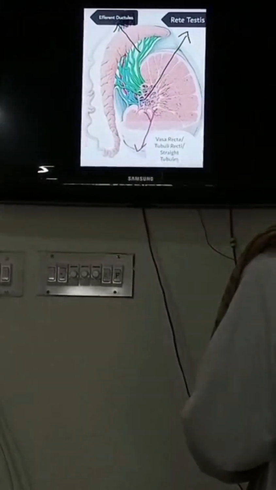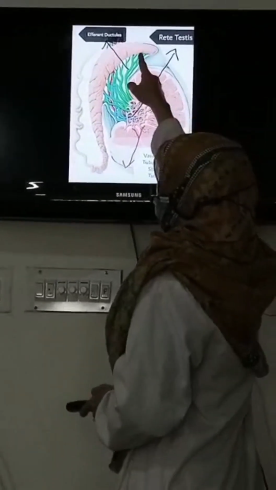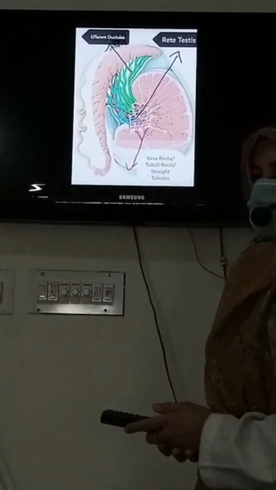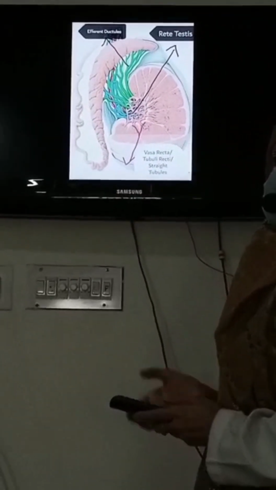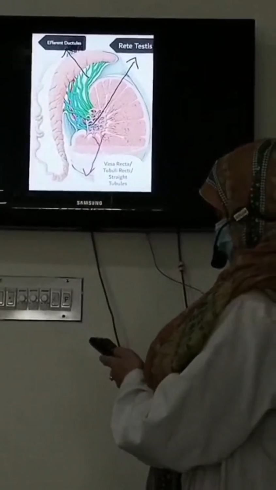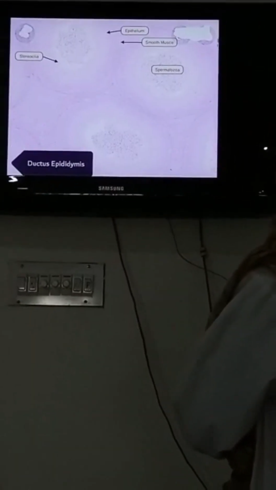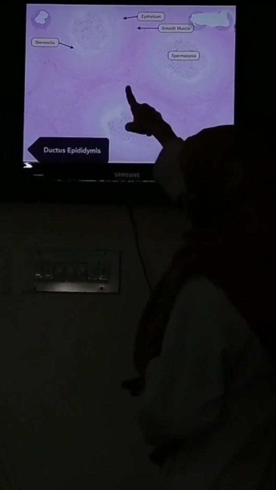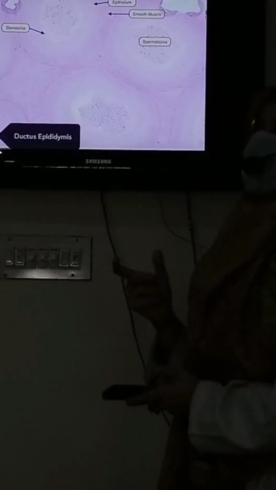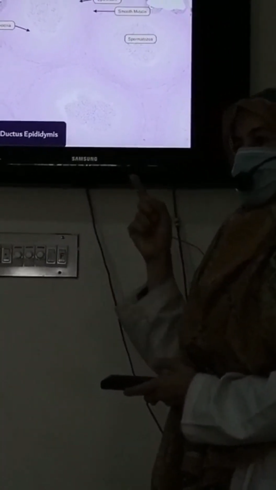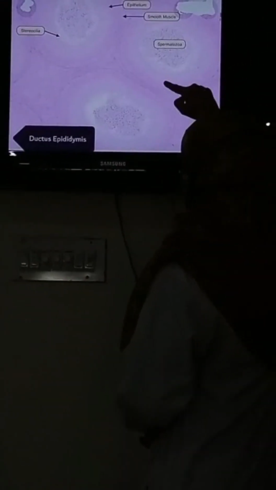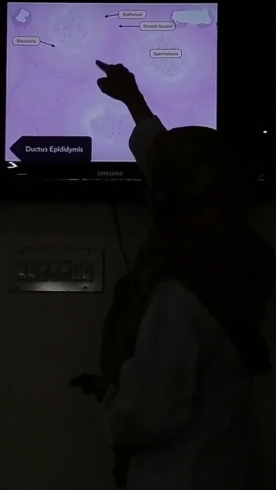Okay, so you can see that it's a blind-ended tube, and it's coiled upon itself. When we see a cut section, we can observe oval, round, or many sectional views. So let's find some histological section to show it. It's a little bit lighter, but we can see a single tube, when it is wrapped and cut, into various sections. You have seen a tube being thrown into so many folds, and when you cut it, you observe various sections. One cut section, there is another cross section, and there is another, right?